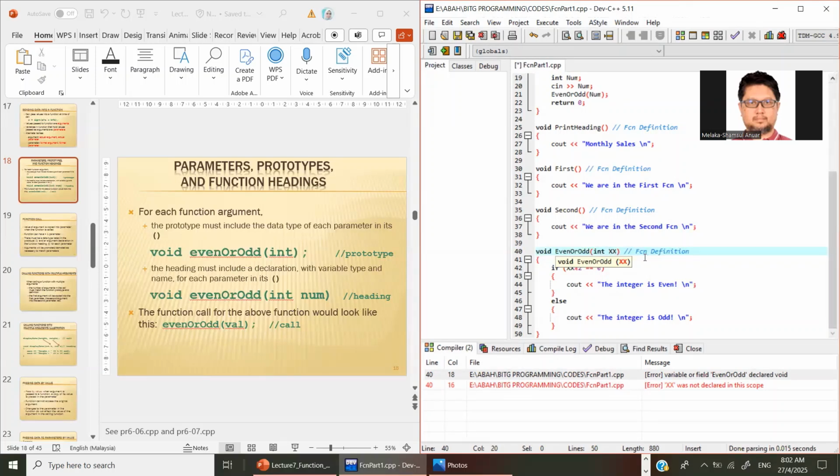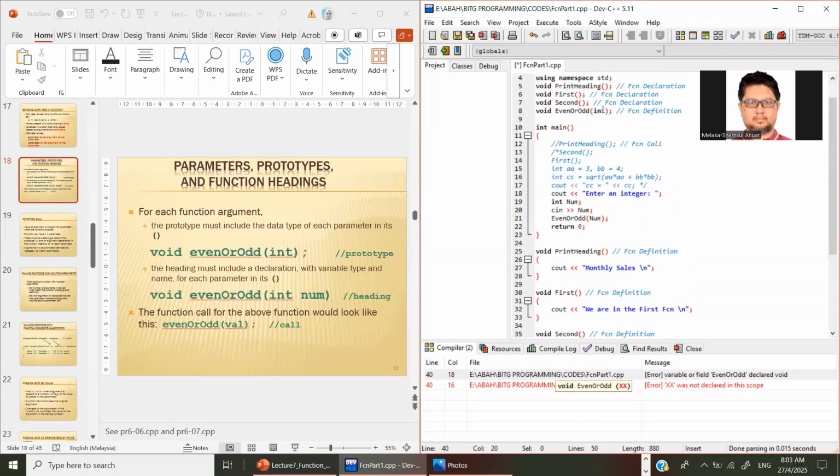Then it will work. Maybe up here you can also put integer. So it's kind of like this integer. And this is for the declaration, so just put integer. Okay, that one should fix the problem.